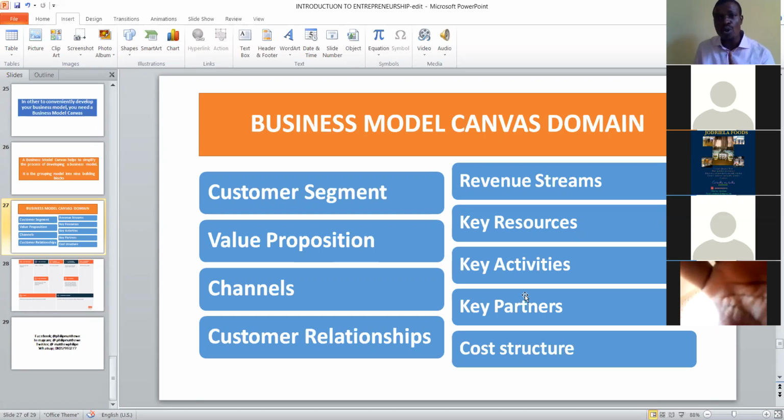A business that will grow today concentrates on its strength and outsources other activities. For that online school, your key partners should be mobile app developers or website developers. They are the ones that will help you develop the online learning or training platform. Another key partner for the online school can be a digital marketing organization, like Deepa. Deepa can be your strategic partner. Then an HR or recruiting firm can be a strategic partner.